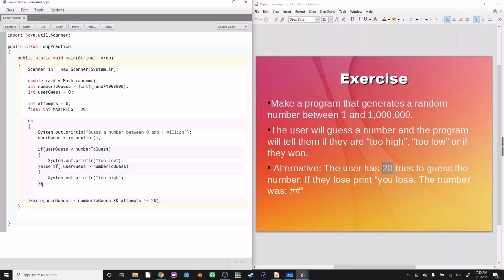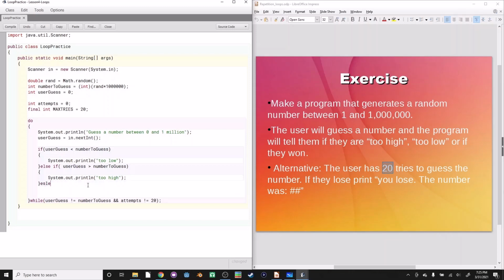Here, let's do it this way. Let's forget the else statement, and I'll show you why in a second. All I want this to do is check if it's too low, print too low. If it's too high, print too high.